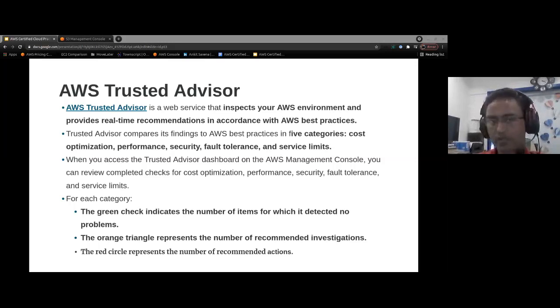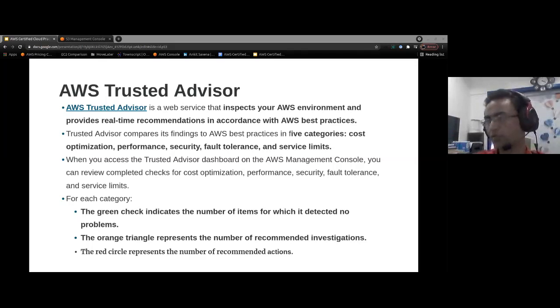From a performance perspective, we can have load balancers, or we can have better EC2 instance types. We saw different EC2 instances, like compute and all those things. Those recommendations it can make. From a security perspective, of course, how we have configured our security groups, whether we have configured the network access layer properly or not, and which subnets are private or not.